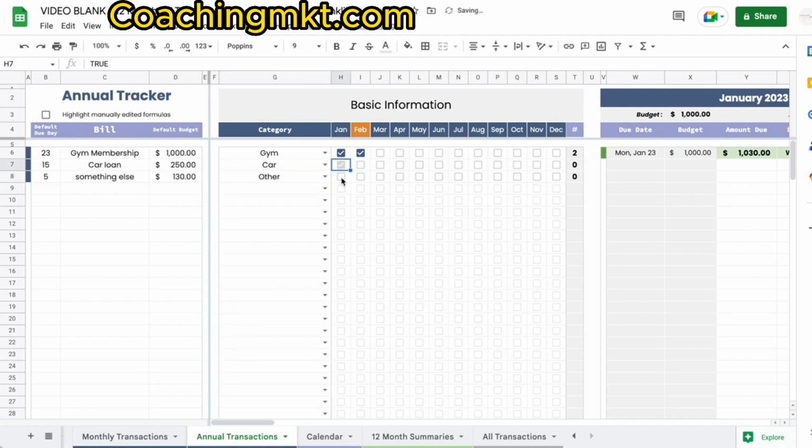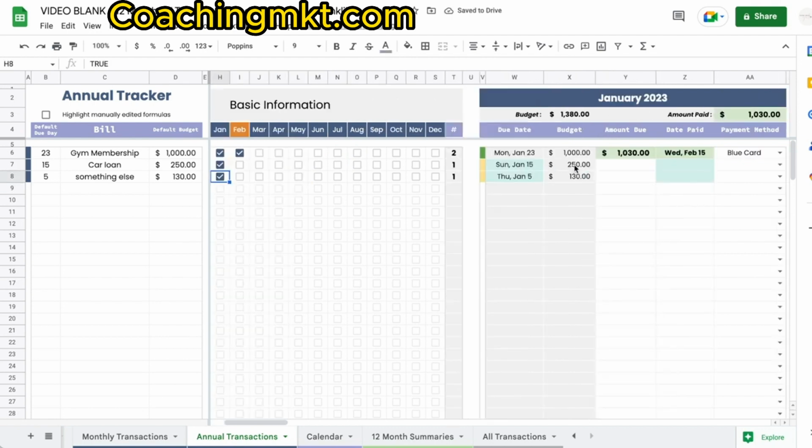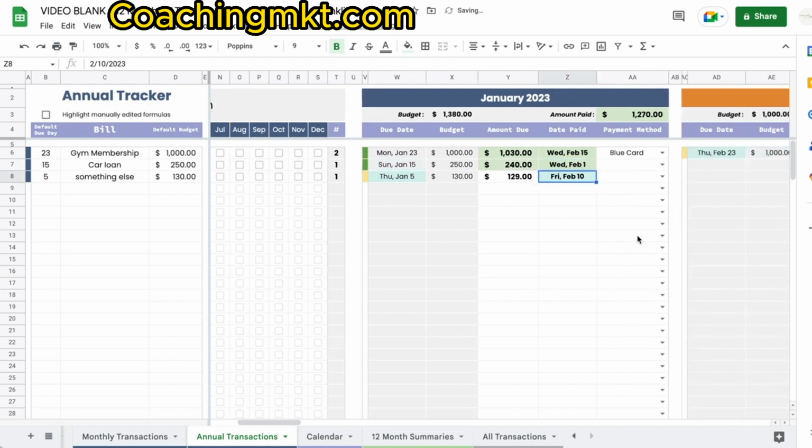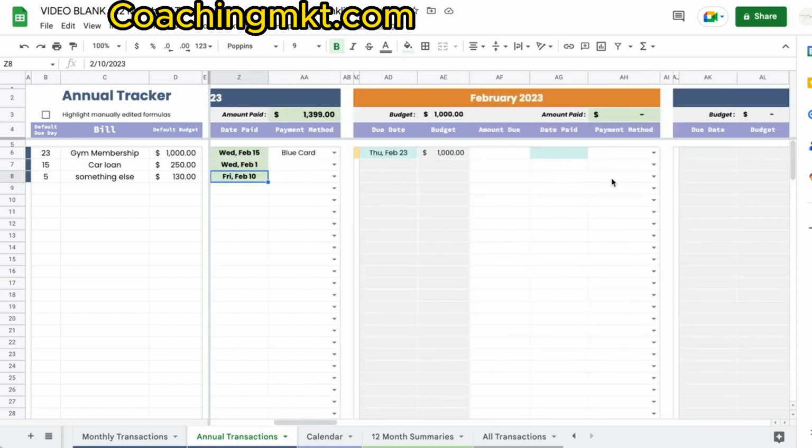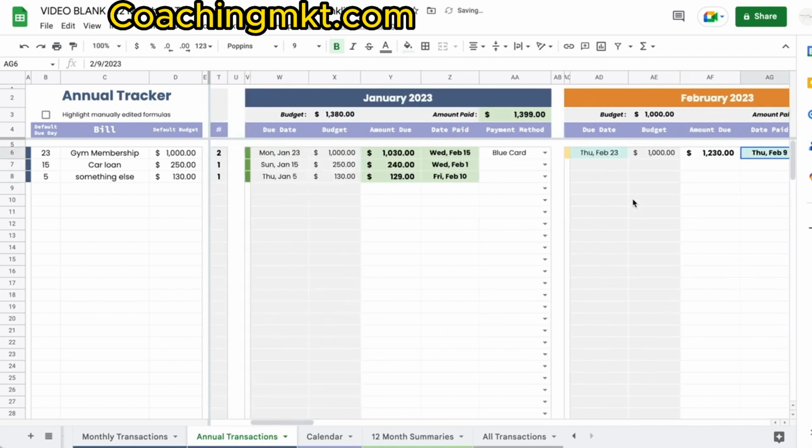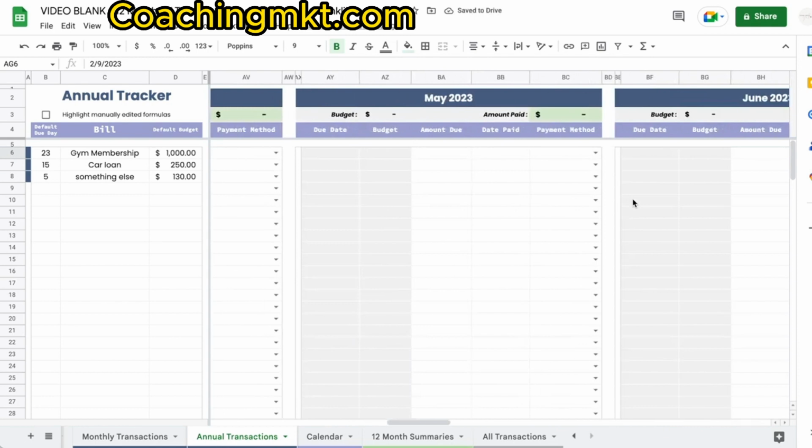In any month that you activated, the default due date and the budget is going to get assigned. And again, if it's overdue, today February 28th, if it's overdue, it's going to highlight in this blue color. So let's pay those bills. Then if I come in here, this is also overdue, so I could also pay this here. Double click, and then all those are paid, and then nothing else is expected.